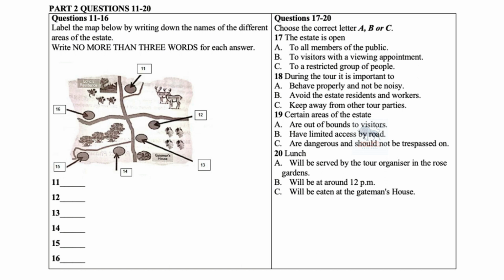Please refrain from wandering away from the main tour party. Areas of the estate which have restricted access should not be trespassed under any circumstances. If anyone fails to observe these rules, our tour group could be evicted immediately. Finally, it will be some time before we return to the Gatesman's house for afternoon tea. So I suggest we set aside a half hour or so to enjoy the packed lunch that the tour organiser provided in the Rose Gardens outside the Lord's residence at around midday. OK, if no one has any questions, shall we proceed?